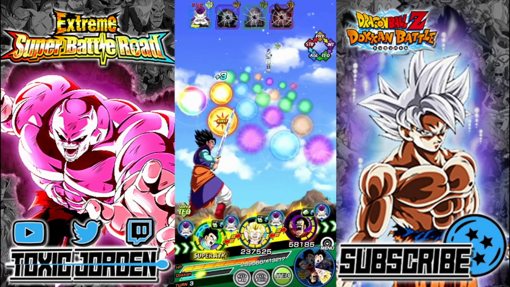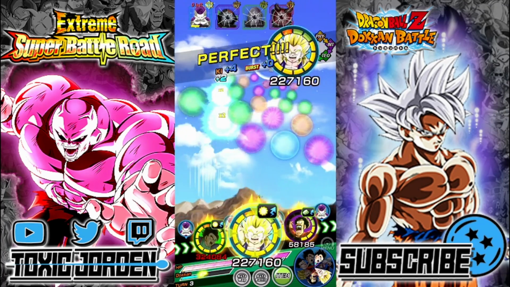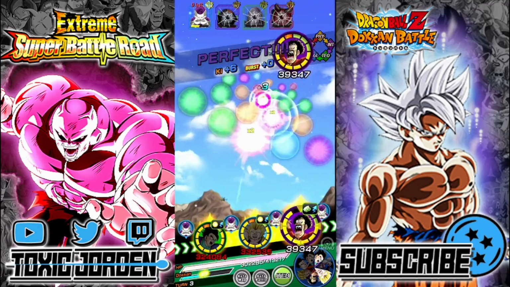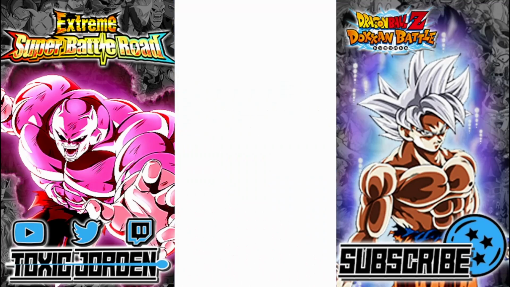It's definitely going to be better for us to have the rotations we are running with the Tech Gohans guarding in the first slot, and then the AGL Gotenks and the STR Ultimate Gohan. And then we'll be floating everybody else.